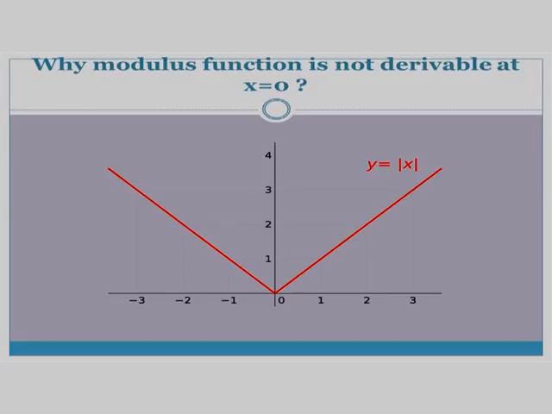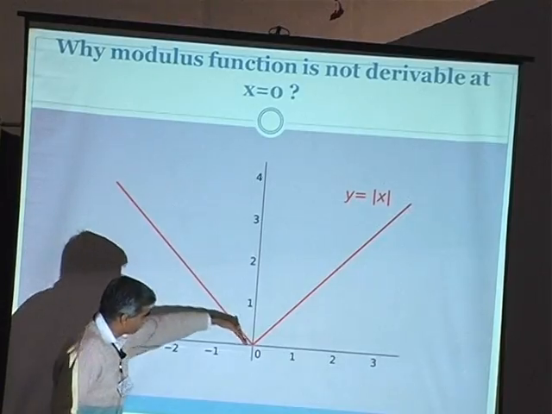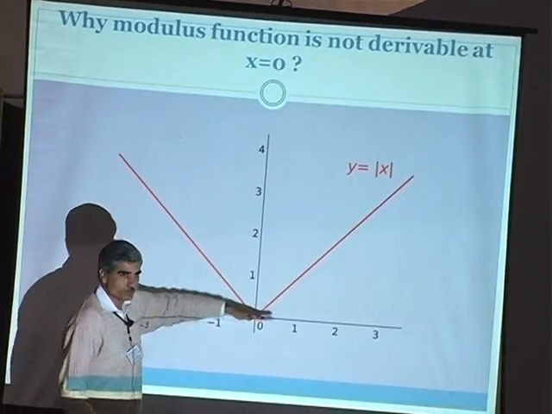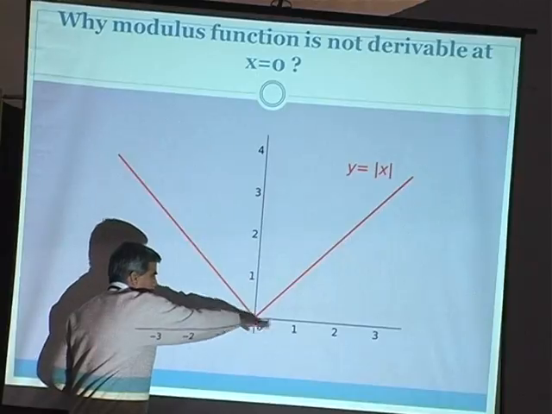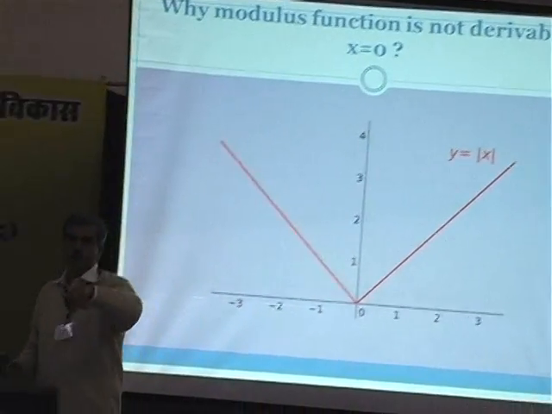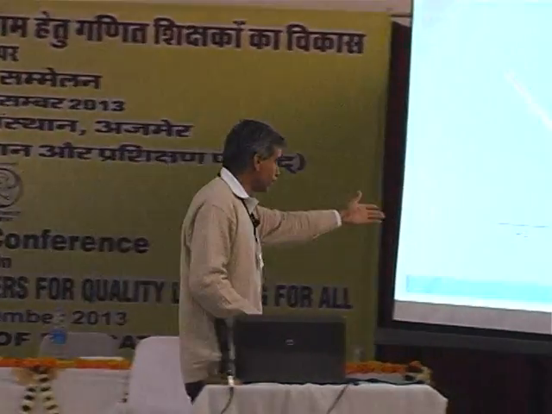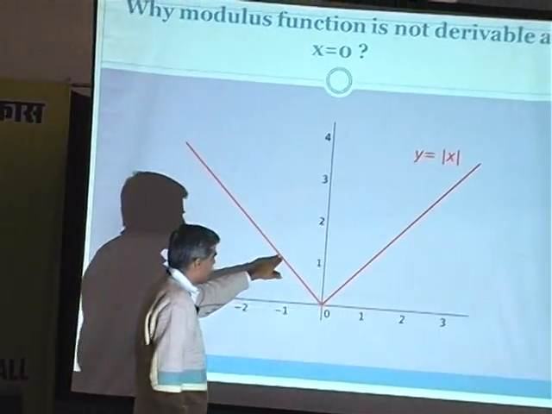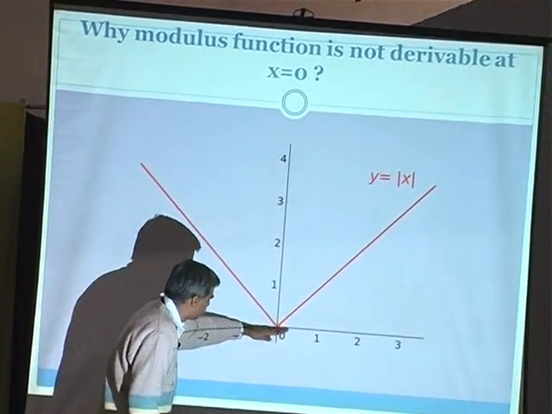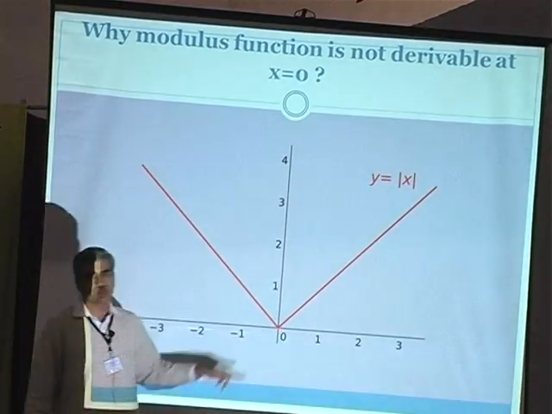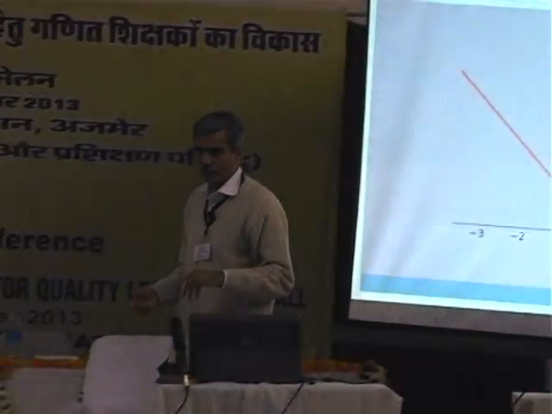And if we are talking about the derivative at x is equal to 0, that means we should have a unique tangent at x is equal to 0. So by putting a rod, a moving rod here, and passing through this, it slides, it moves from here to this position. In every position it is passing through that point, and all have different slopes. Here, in this case, particularly, the slope is -1, the slope is +1, and in between anywhere, because all the lines will be passing through this point, it means we can have an infinite number of tangents here.